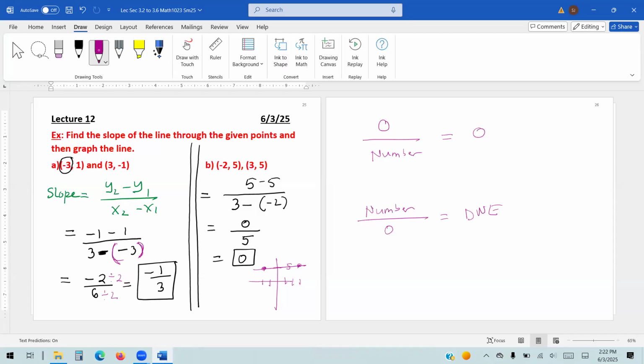On the other hand, the top one says you have 0, which means you have nothing. Now divide your nothing into many pieces. What do you have? Still nothing, right? You started with nothing. And if you divide your nothing into a million pieces, what do you have? Still nothing. So that's why you can divide 0 by a number. Because you have nothing, you're dividing into many pieces. It's possible, you still have nothing. But dividing a number into 0 pieces is impossible. So it's undefined, it doesn't exist.